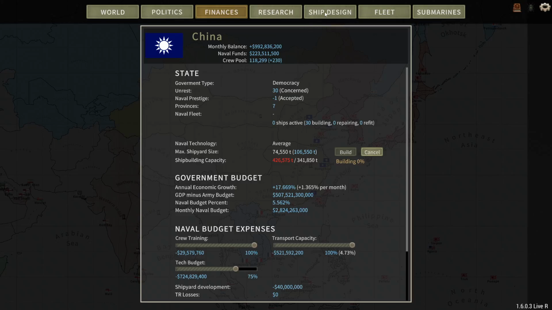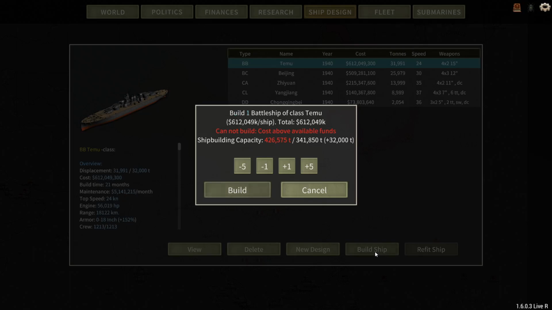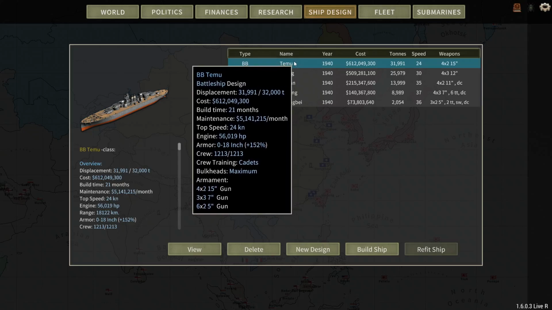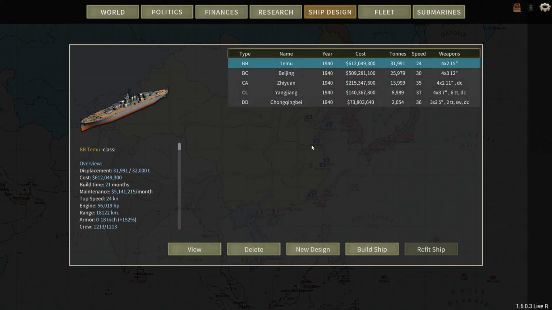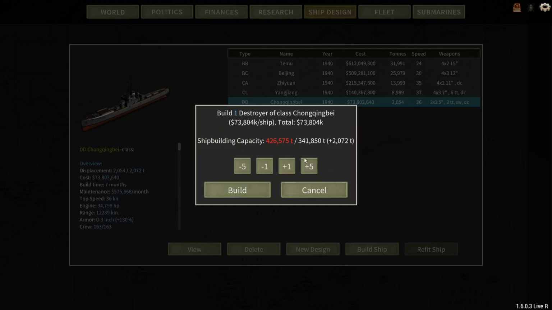So I'm kind of tempted to... can't build. How long does it take it to build one of these? 21 months. So that's going to be, with the commissioning time, around 2 years. I could start building one on turn 1. But instead what I will do is build two more DDs, just to have some in reserve, I guess.